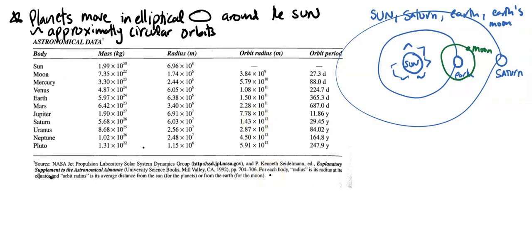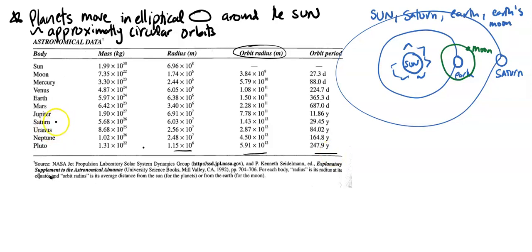So again, this table has an orbit radius, which is the average distance from the sun or the planet. So let's talk about a couple things now in this table. What I want you to think about is what is the orbit radius, and what is the period? And then check back into the video. So after you've thought, let's go ahead and think about it together.